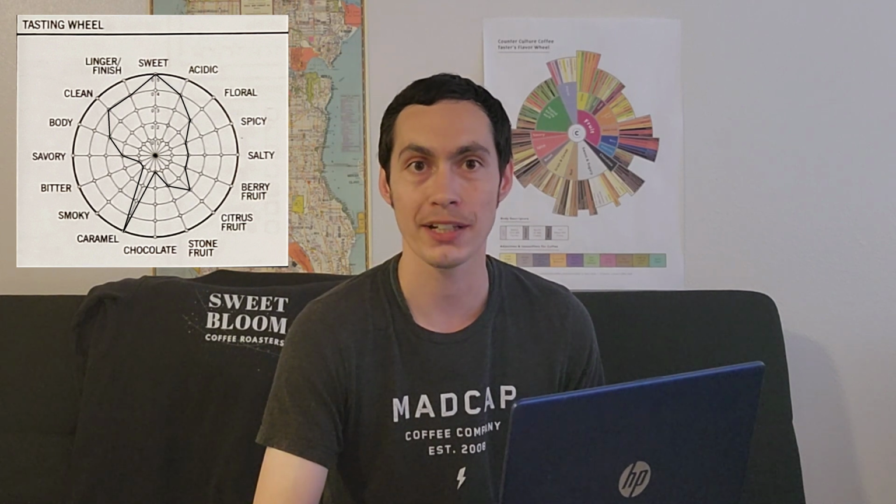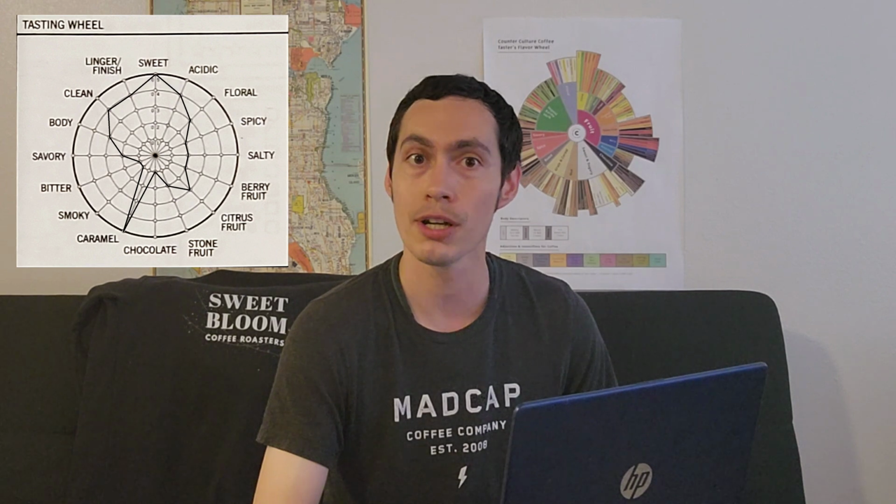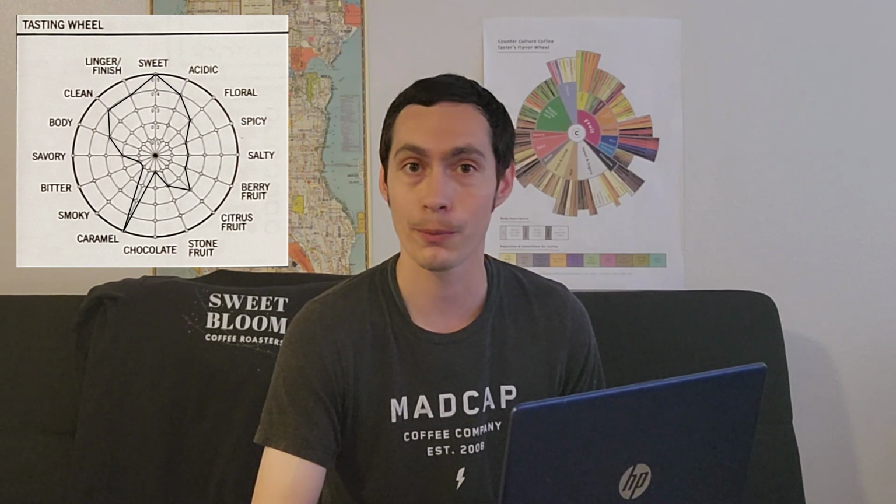Cleanliness, level 4. It's not going to be the cleanest cup of coffee out there, however, it still has a really nice cleanliness to it, so having that all the way up to our level 4 mark, in addition to that level 5 sweetness, is a huge selling point to me. Finish, level 4. Even with all of those things I've said, it is by no means an overbearing coffee or an overbearing sweetness. It is really strong on the sweetness, but it still finishes off, for the most part, pretty moderate, enough to the point where it does not push all the way up to a level 5.